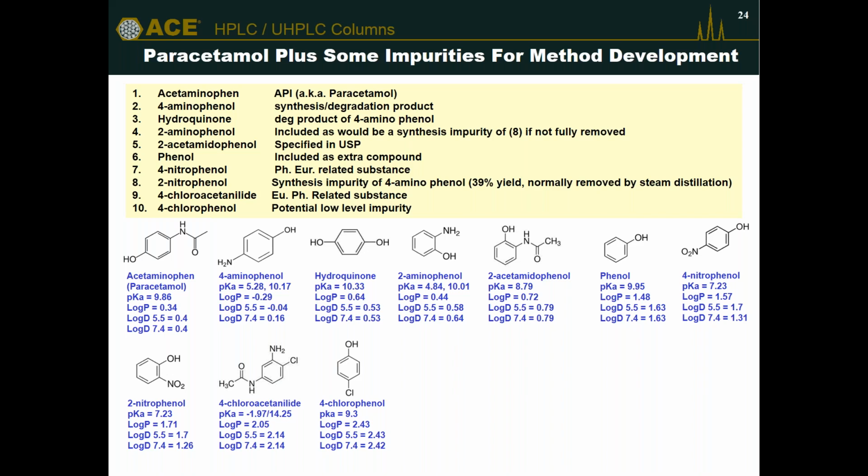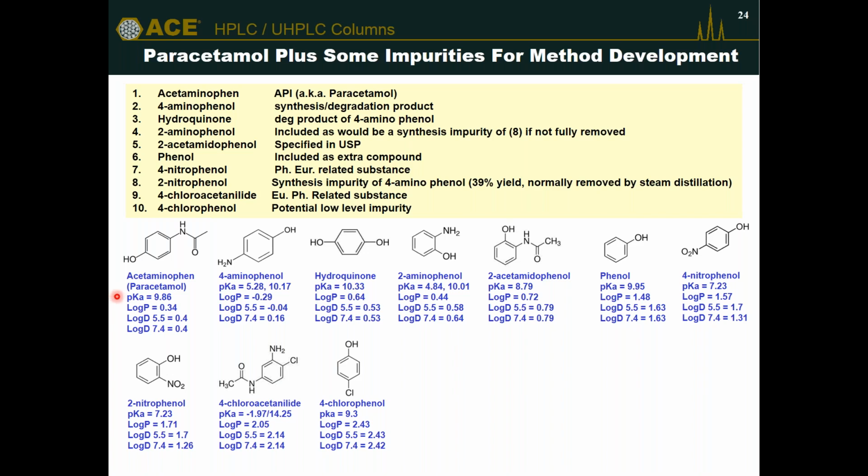So the example I want to share with you is a relatively straightforward example. It's for a related substances method development activity. So the parent compound is going to be this component here, which is paracetamol or acetaminophen as it's known in some countries. And we have 9 other impurities and degradation products in this sample mixture. Now, because paracetamol is so well known, the structures are very well known. This compound is more than 40 years old. We know the structures. We also know some of the physicochemical data very well too. Much of this is in books or in databases online.